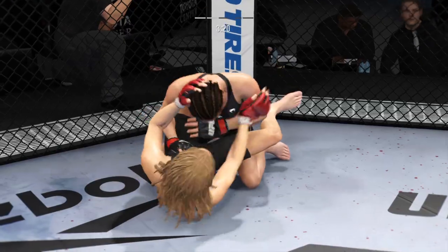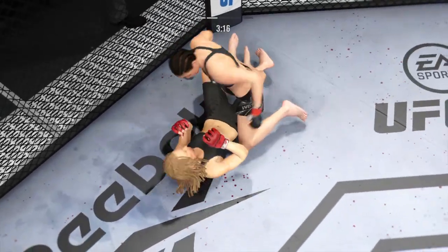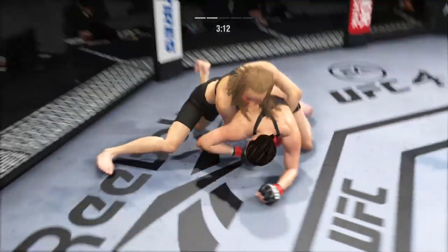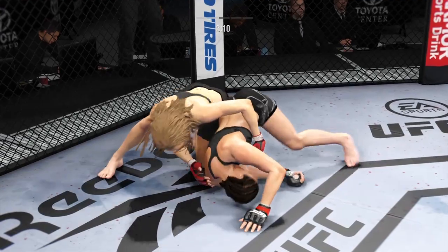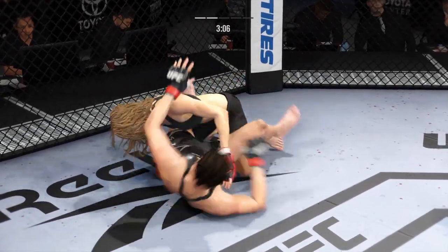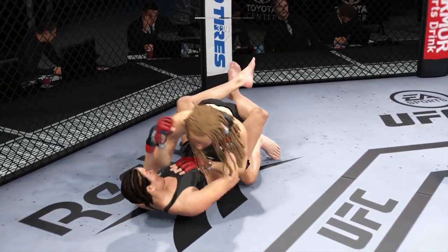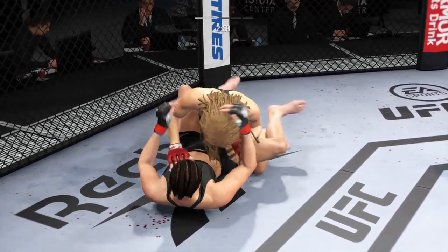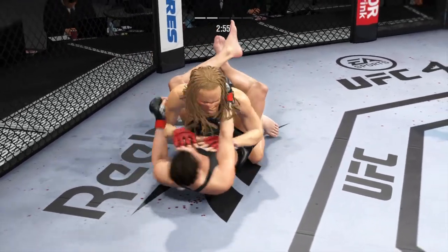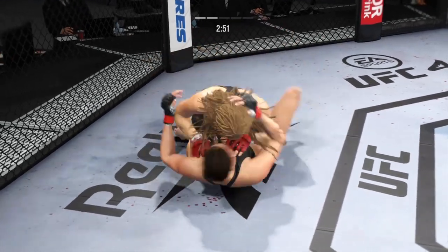Nicely done. Oh, and with conviction, she moves right into half guard. Without much effort, she was able to pass from her full guard right into half guard. Man, she is just non-stop on the ground, moving in all the right directions. Another nice transition by her there. She's moving a lot, but every movement has purpose. Good ground and pound by her here. She felt like she could finish the fight with her ground strikes tonight and might be well on her way here. I mean, John, I believe it after watching the ground and pound that she's landing in this part of the fight.